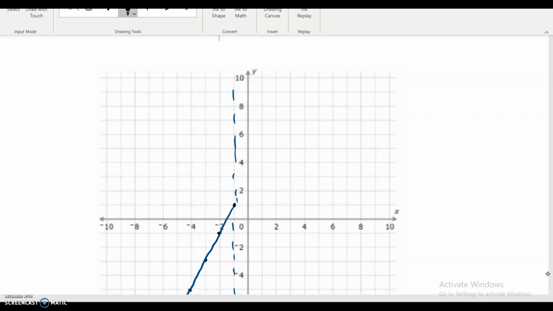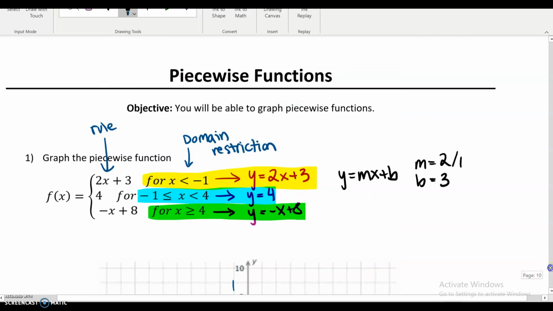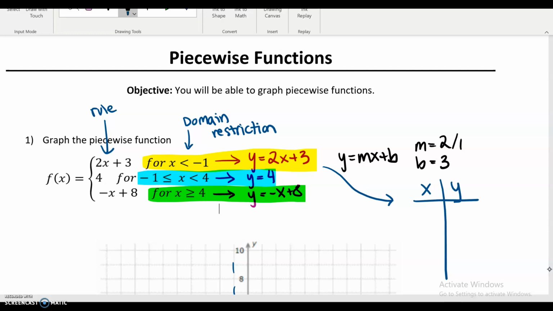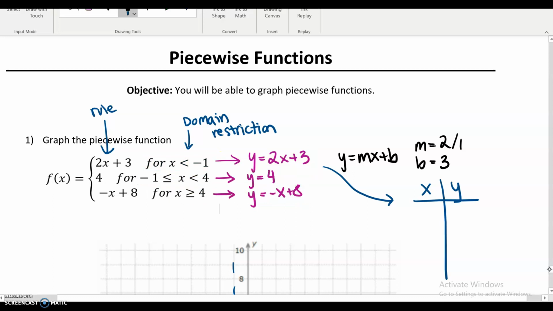Option 2 is, we won't always know exactly how to graph something. So if you want to graph any function, you can always make a table. So let's keep going, and let's say I wanted to do 2x plus 3, but in a different way. I could say, okay, if I want to plot this, let me make a table. I can plug in some x values and find my corresponding y values. This may be a better method than erasing because when you make a table, you can use the domain restriction to help.